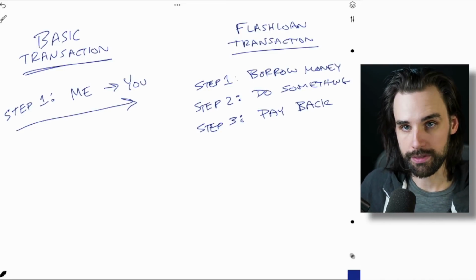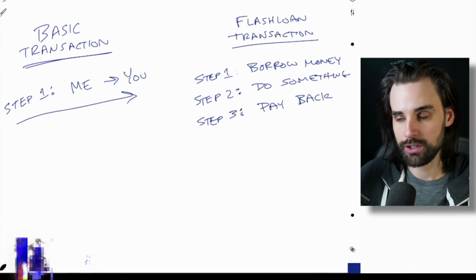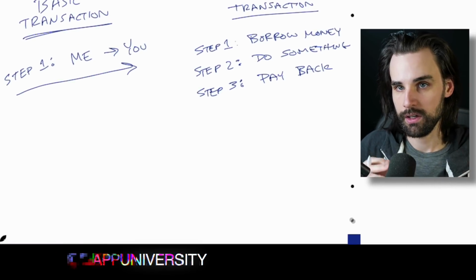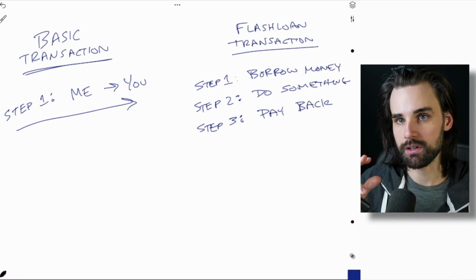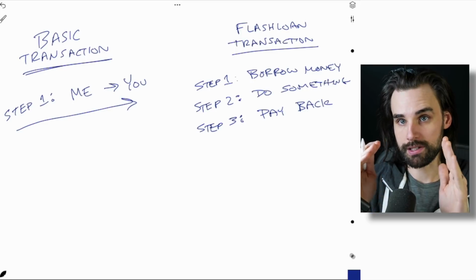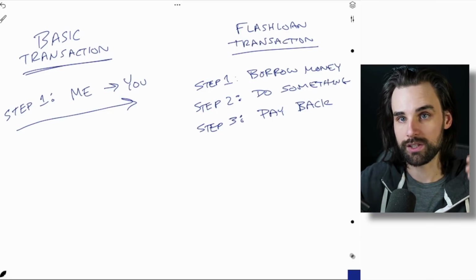And on a blockchain like Ethereum, for example, it's just executing one transaction at a time. That's what I mean by paying it back in the same transaction. So if you were going to send cryptocurrency from one account to somebody else, the blockchain is only processing that one transaction at a time. So it just does that and moves on to the next one, and the next one.